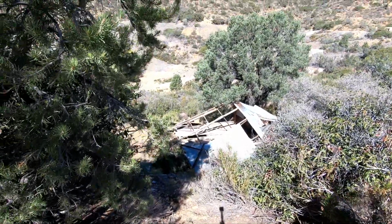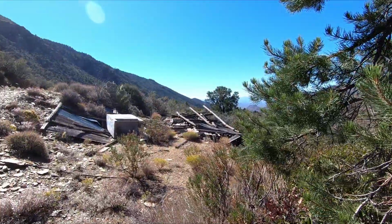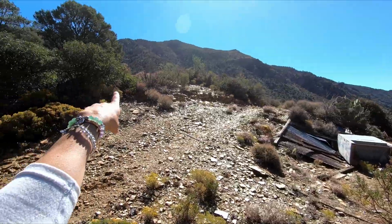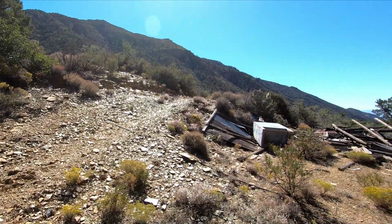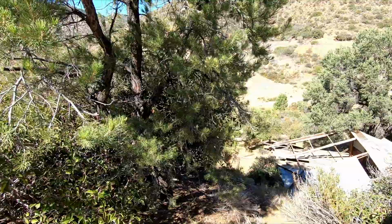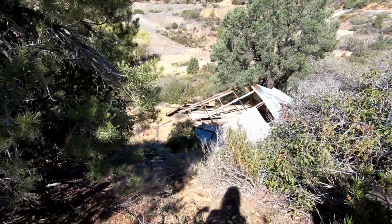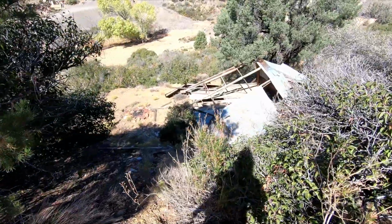Should I walk down there or walk up here? Down to the left. No, I mean like up there. Oh. I don't know if there were more pads. You see, there were other houses. Yeah. I guess we'll walk down. I don't think we can go this way. It looks steep. Oh, that's fine.